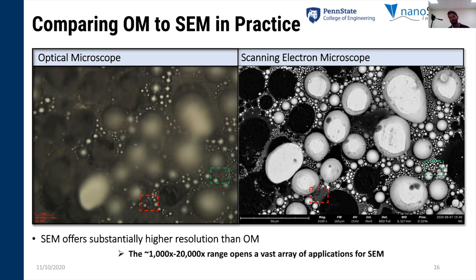What I found by bringing the SEM out in the field and demoing it to prospects and training customers is that a very large percentage of the work in SEM, especially in tabletop SEM, over 90% of the work that we're doing, is in this 1,000x to 20,000x range. In that range, we've noticed lots of different companies looking for things at that size scale. So we're not at 150,000x. We're not looking at, like, 4 nanometer particles or anything crazy like that. But we're in this submicron to micron range.